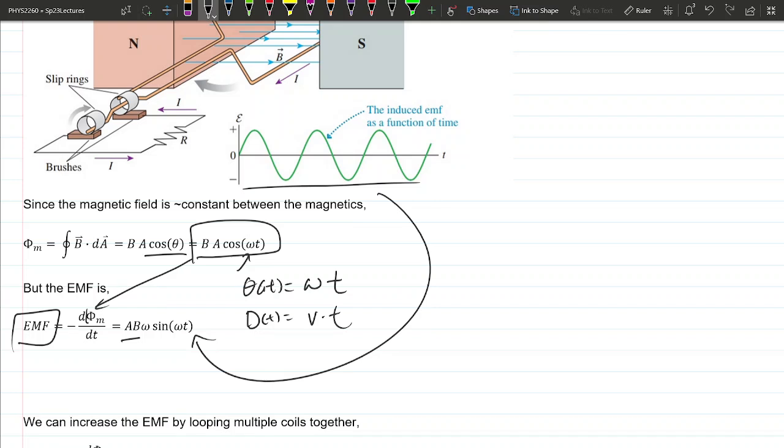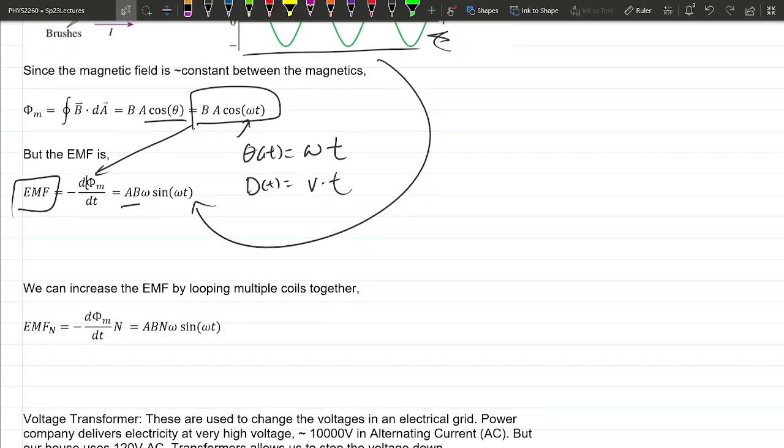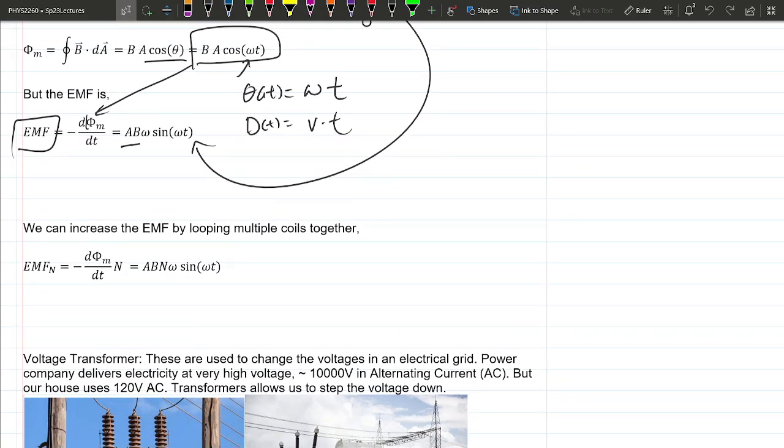So in a power generator, the voltage actually goes up and down, up and down. Does that remind you of anything that we have in this room or what you're plugging into? It's alternating. I don't like the name alternating current. It's actually alternating voltage. This is the reason why in basically all of society, we have alternating voltages in our socket, as opposed to a constant voltage, which is more for batteries. So that's what we need to cover, and that's what we need to cover for you guys to work on the worksheet on Monday also.